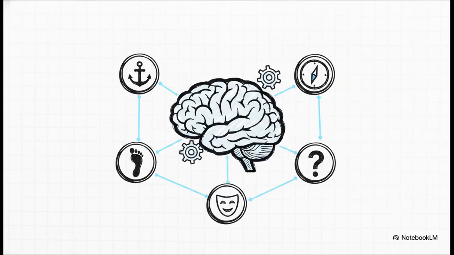But wait, what actually determines what we consider painful or pleasurable in the first place? Well, that's dictated by your master system. Think of this like the invisible subconscious operating system that runs in the background and controls your daily evaluations and actions. It's made up of your core beliefs about what is actually possible, your core values, your life references, like your past experiences, the habitual questions you constantly ask yourself in your head, and of course your daily emotional states. If you truly want to change your life on a global scale, you can't just hack away at the surface. You have to consciously go in and upgrade this entire master operating system.